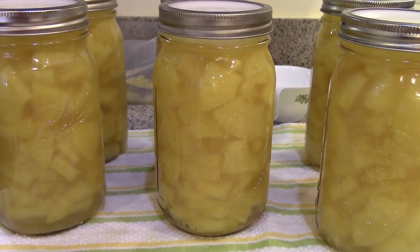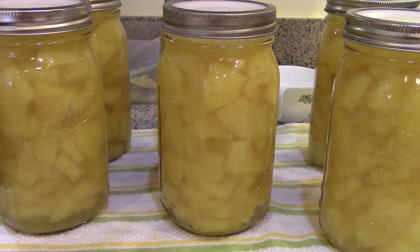There are six beautiful quarts of home-canned pineapple! If you can pineapple, I'd love to know how you use it and how you kind of adjust it, because these quarts are a little bit bigger than a commercial can of pineapple. I was actually considering doing pint-and-a-half jars, but I didn't have any, so I just went ahead and used the quart jars I have — I'm sure I can find a use for it. I'd love to hear in the comments how you would use all of this beautiful home-canned pineapple, what kind of recipes, how you would eat it, what you would add it to or add to it.